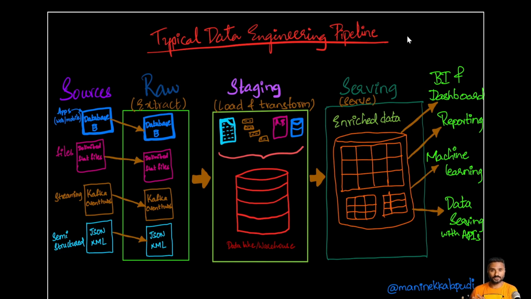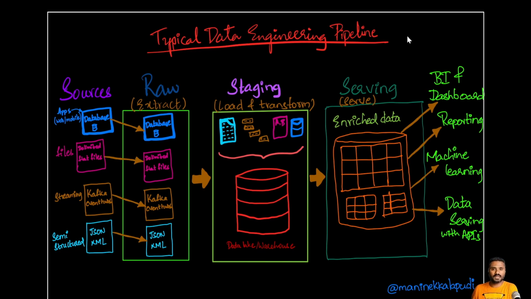ETL is much more suited when the transformations are minimal and we can place the data as is in a staging layer table, namely the data from a database where we see very minimal changes or transformations that need to be done. Hardly we will change the data types or even the column names and then place it into our transformation layer. Now comes the ELT part. Since the data landscape has matured, since the advent of internet, we have different sources of data and we receive much more versatile data that is required in analytics. We receive different formats of data as well.